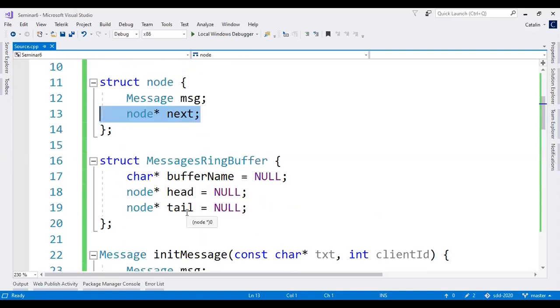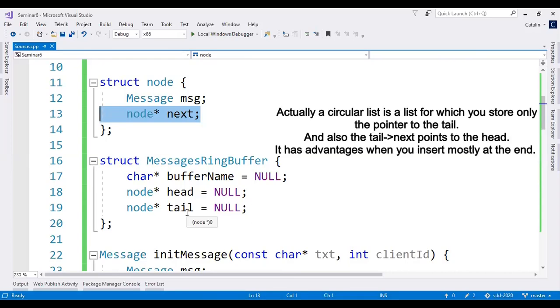Yes, a circular list, but a double one, a double linked one. Because in that case, for each node, you have prev and next. So the head of a double linked list will also have a previous, which is actually pointing to the last node. But if you have a simple linked list, which is a circular simple linked list, like this one here, actually, a circular simple linked list is not so helpful, because when you end at the end, you can move fast to the head, but this is also something you can achieve easily because you have the head. So there is no advantage here.